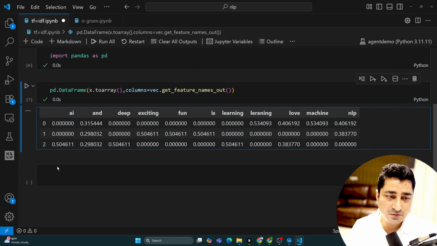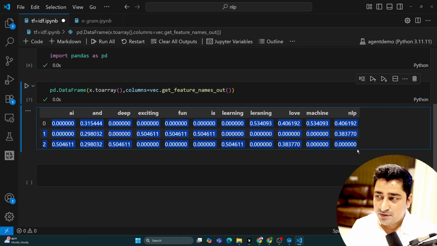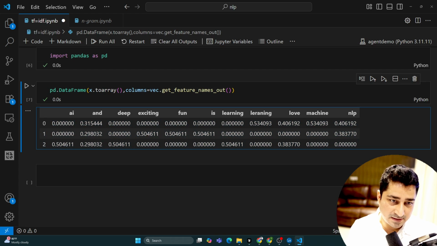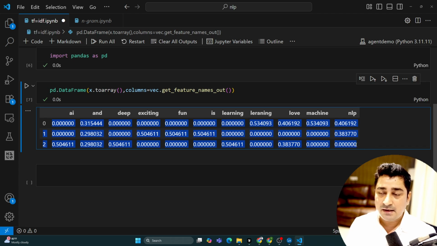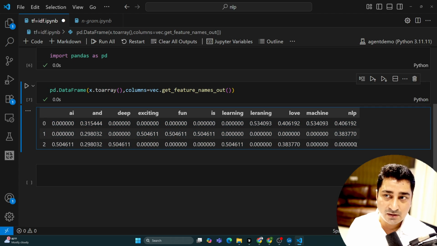So finally, I am able to convert my data into a vector space, and this data I can use for further processing, right? Any kind of use cases if I'm trying to solve, maybe if I'm trying to do spam detection, or maybe a sentiment classification, everywhere I will be able to use this particular data, because this is the data which is needed. This is the data which is required for any further operation.